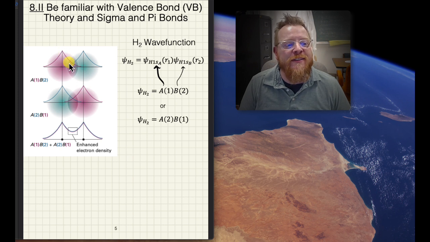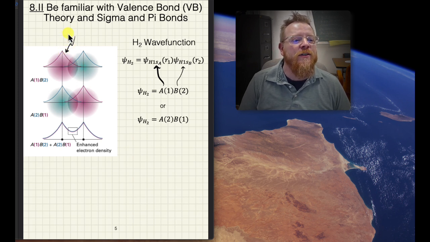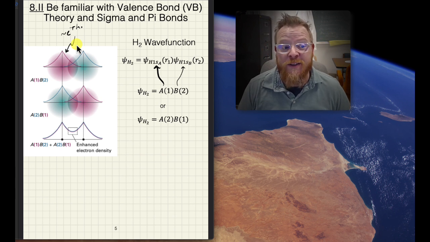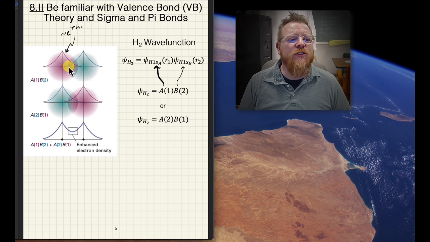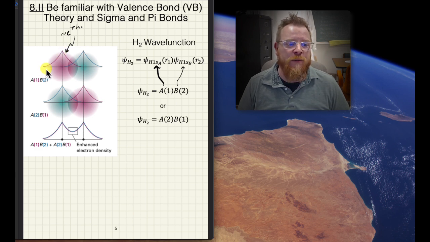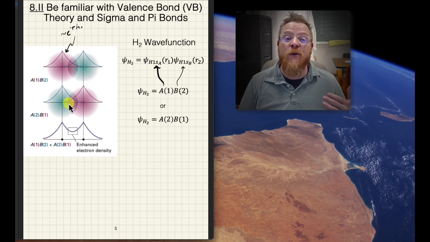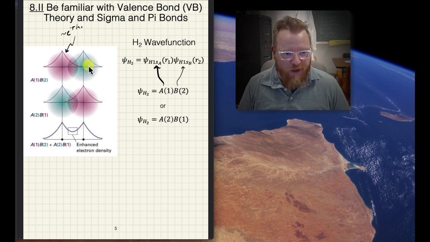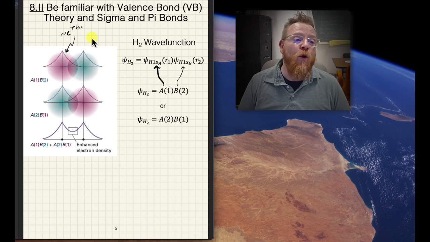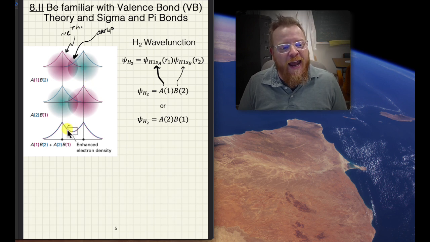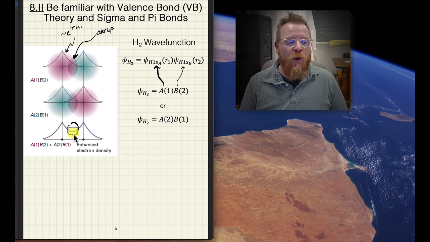So now on this picture here, this decaying exponential that we see right there is proportional to e to the negative r divided by the Bohr radius, right? If you recall, that was the hydrogen 1s wave function. And so we can see in the positive r space, it decays out as such. And in the negative r space, it decays in a similar way, giving us this spherical 1s wave function, or really orbital, right? And then you can see we have a neighboring one as well. And where these have mutual overlap, so I'm going to point to this area and refer to that as overlap. We're going to hear that term a lot.